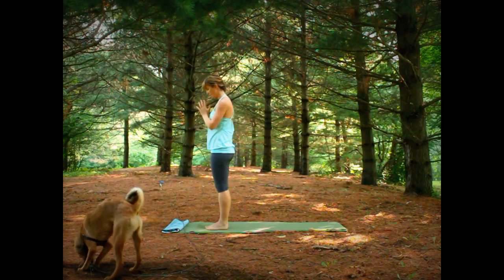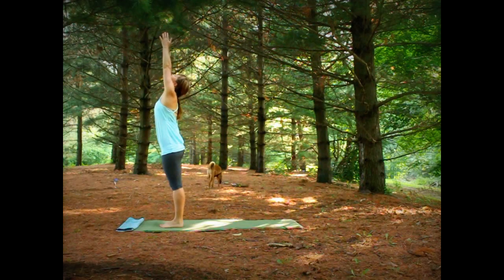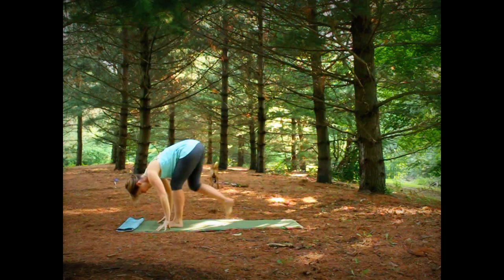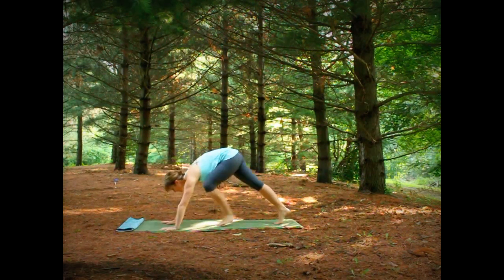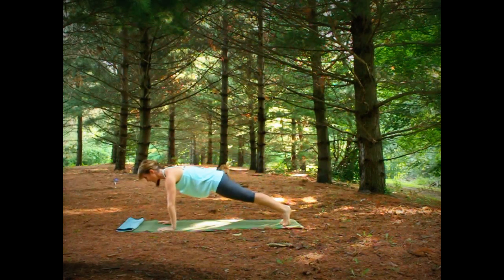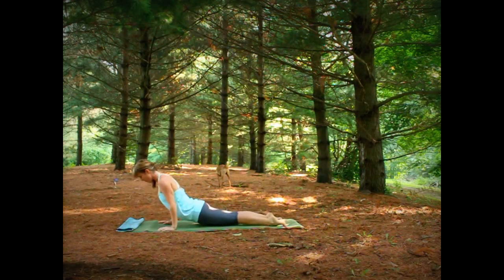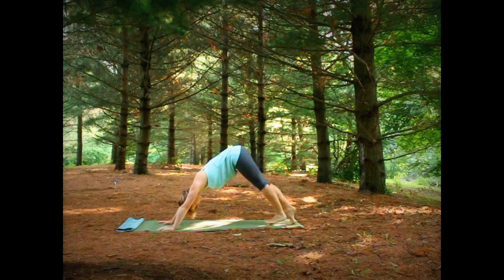Exhale. Inhale, reach the hands up. Exhale, fold to the earth. Inhale, the right leg back to lunge. Make it nice and long. And exhale, downward facing dog. Inhale, float into plank. Exhale, strong chaturanga. Inhale, upward facing dog. Exhale, downward facing dog.